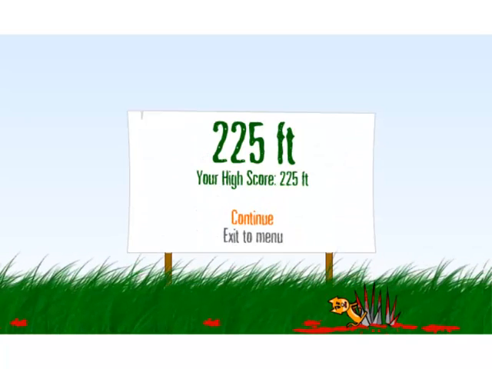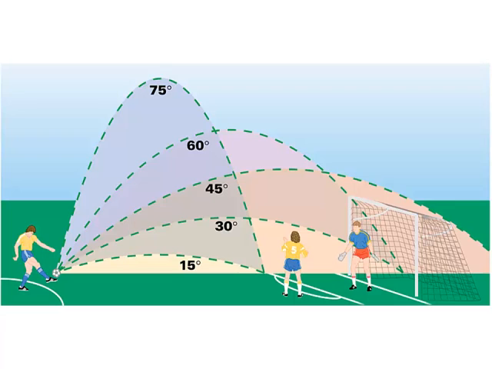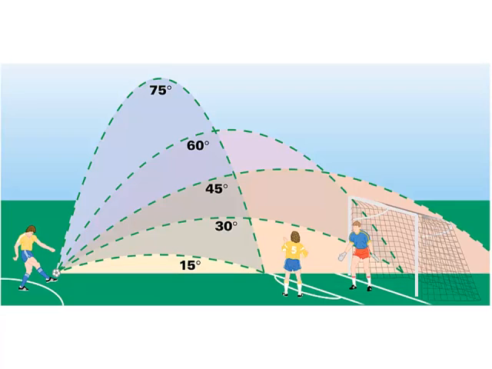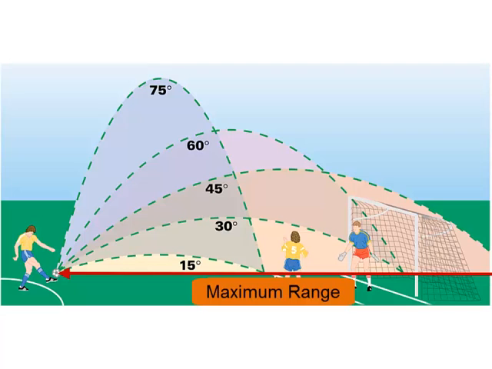Projectiles that are launched at the same speed but at different angles reach different heights above the ground. They also travel different horizontal distances. That is, they have different horizontal ranges. The same range is obtained for two different projection angles, angles that add up to 90. An object thrown into the air at an angle of 60 degrees will have the same range as at 30 degrees at the same speed. Maximum range is usually attained at an angle of 45 degrees.